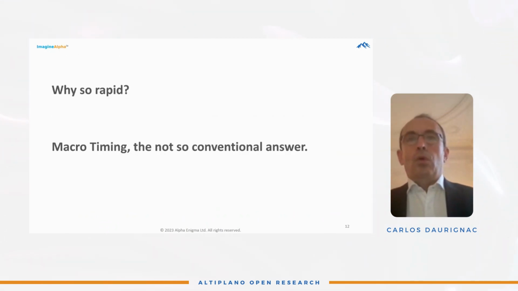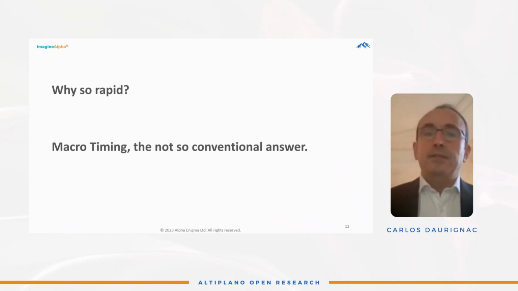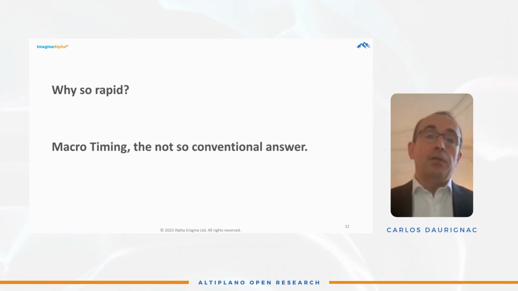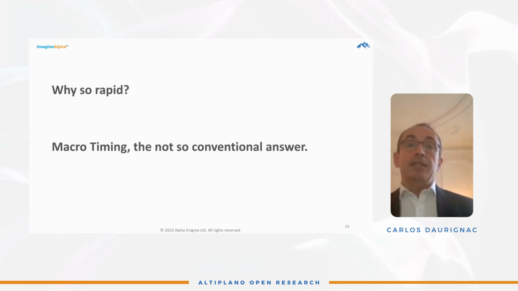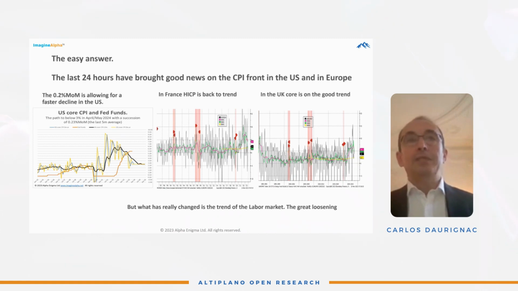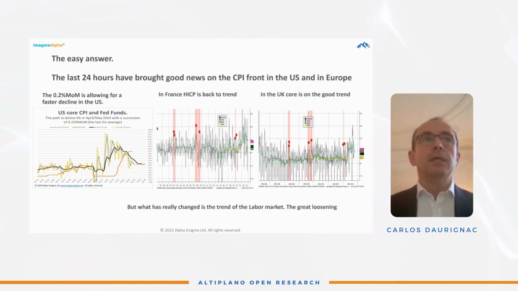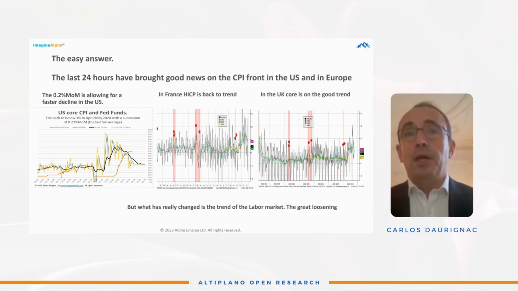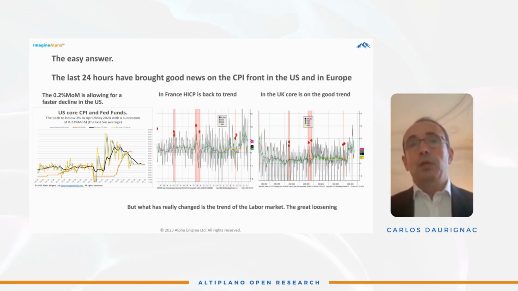So we're asking, why has this change been so rapid on the fixed income side, on the interest rate side, and the collateral short squeeze on the risk asset side? The reason has been, of course, over the last 24 hours, it was in gestation, but over the last 24 hours, it has been much more blatant. The CPI, the chart on the left, the US core CPI, came out at 0.2, so well below expectations.